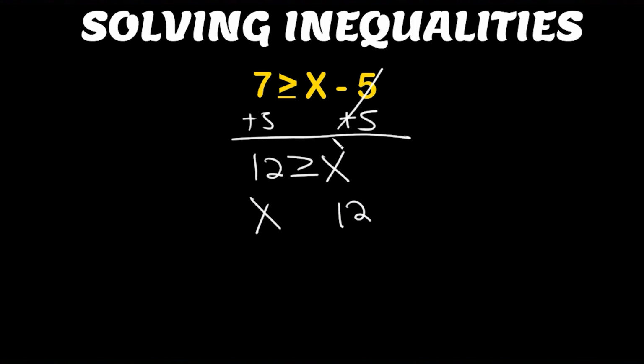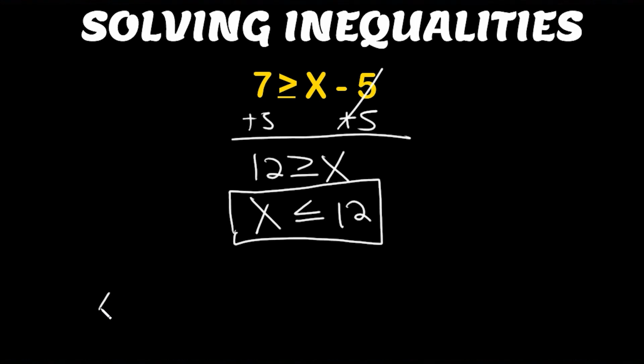Okay? Now, again, you can look at the inequality. You can see how it's almost making like a Pac-Man or a mouth, this part right here. So what is it eating? Well, based on the statement that we have here, it's eating the 12. Okay, so we want to make sure that we stay consistent. It's still going to be eating the 12. So when I rewrite it, it's now going this way. Okay, it's eating the 12. So a little simple trick you can use there. So this is now done. That's how we want it written. Now, again, these are both the same, but this is the proper way of writing it.